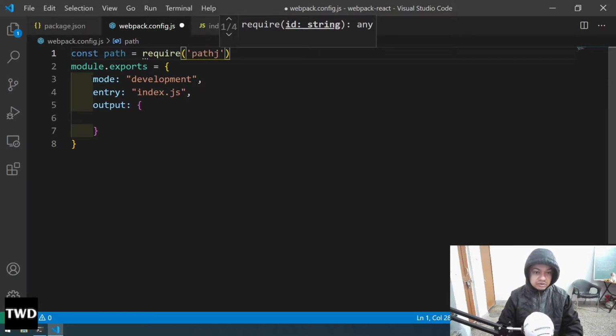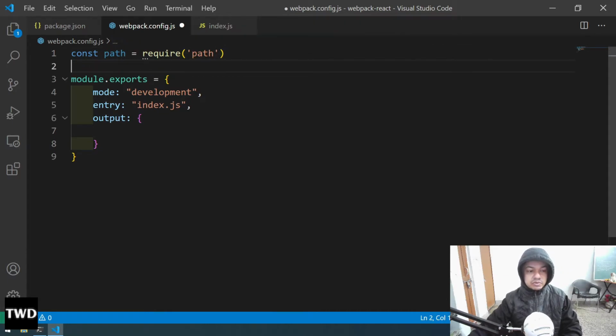path equal to require path. See, what we are using here is a sort of import, like you do in React, import React from React. So this is the way in Node we do: const path equal to require path. These are modules which are there, and we don't have to install it, it is already in Node.